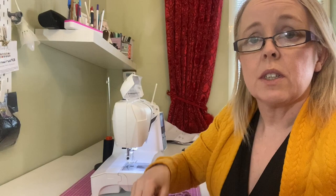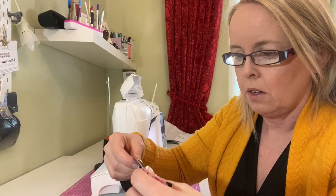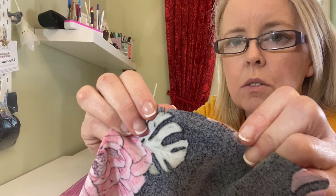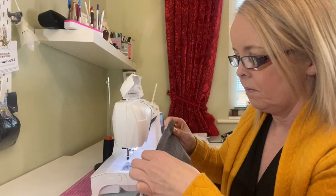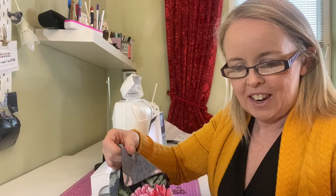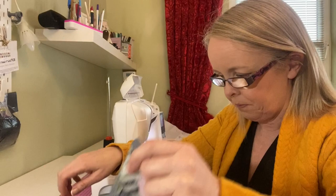We have the pin and the two little notches, so we bring the two notches together. I'm going to put a pin there, pin the two notches, there's the end of my dart, and I'm going to sew from notch down to the pin. I'll do that on the second one too. Now I'm going to get my crotch seams together like the front — here's the back crotch seam — and I'm going to pin them right sides together and sew.